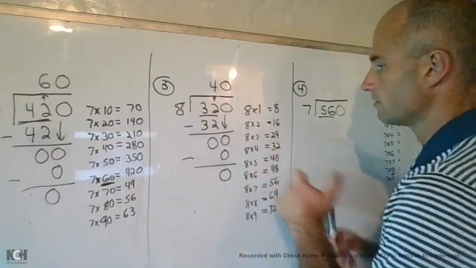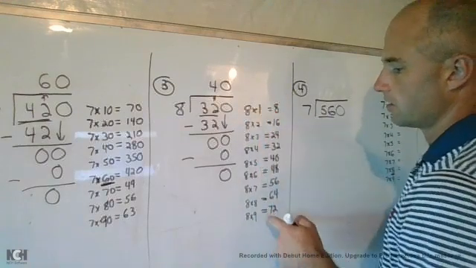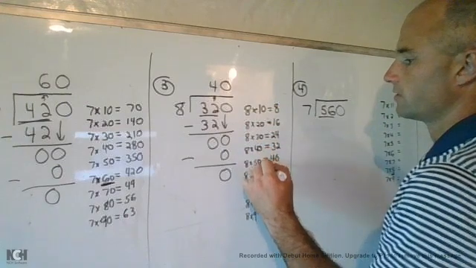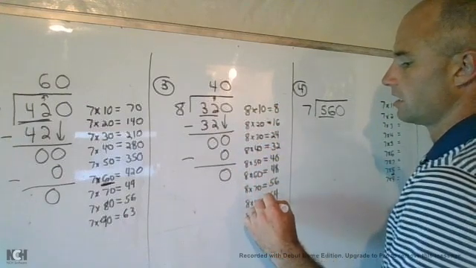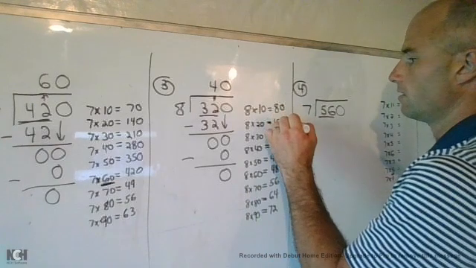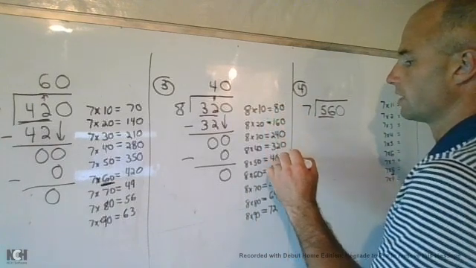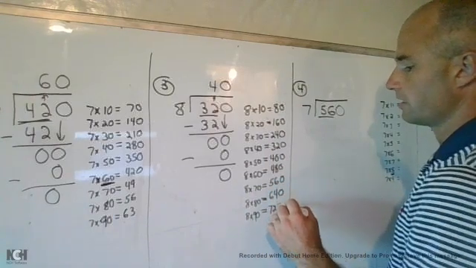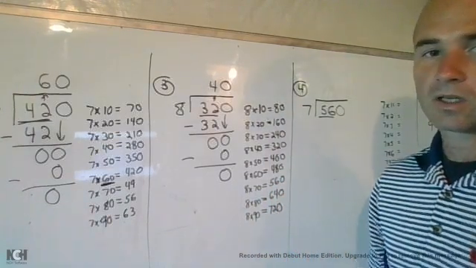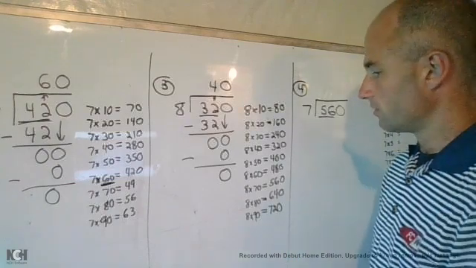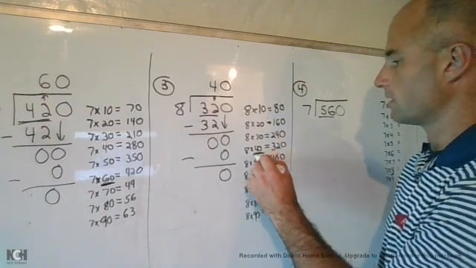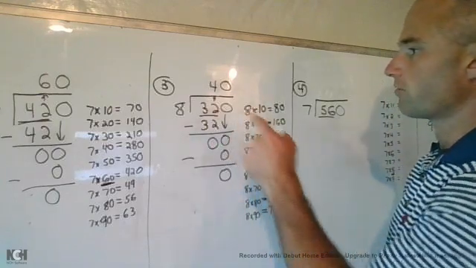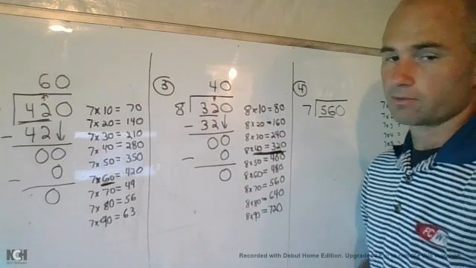Or, as some of you might have done, second strategy, turn these single digits into tens: 10, 20, 30, 40, 50, 60, 70, 80, 90. 80, 160, 240, 320, 400, 480, 560, 640, 720. Whew, that's a lot to count up to. Well, I only need actually up to 320, giving me 40. So 8 goes into 320 40 times.